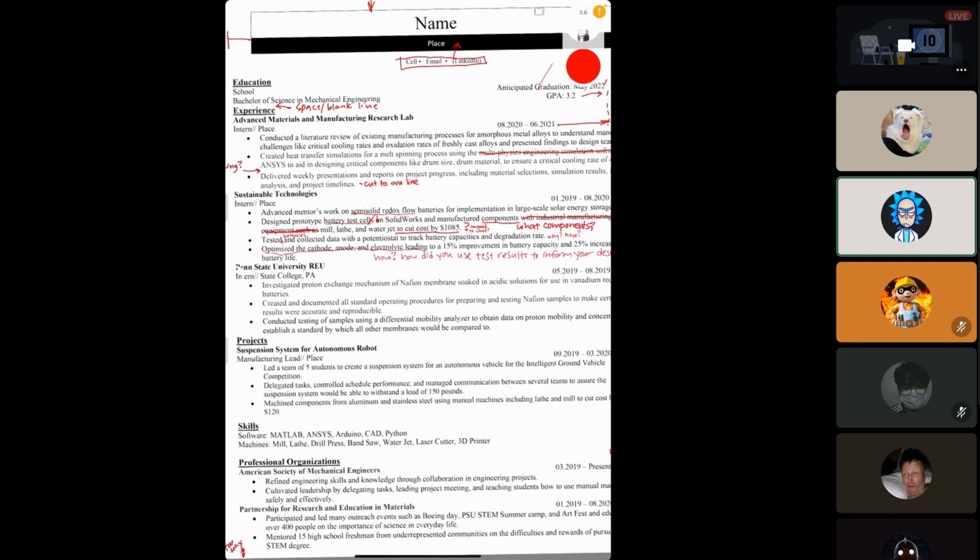Yeah, definitely. It's worth the space because there's space there. Exactly. If you were really tight on space and cutting out that specific phrase would give you a line, then yeah, maybe take it out and use that line for something else that's maybe more relevant. But I think right here it's fine.